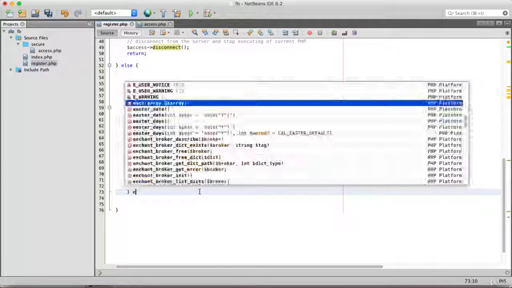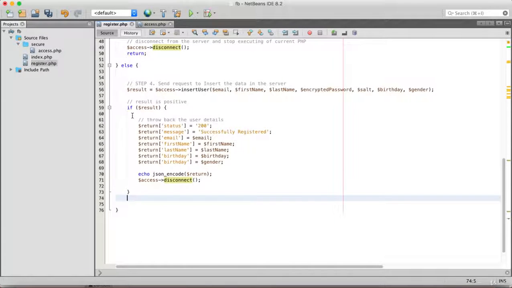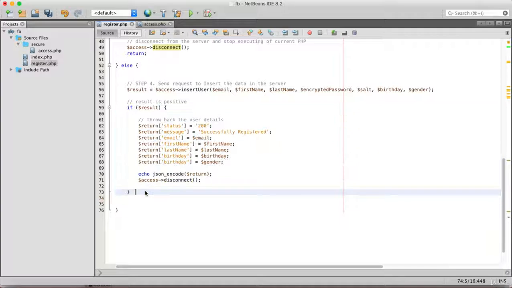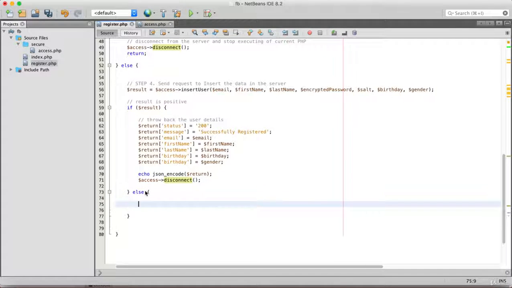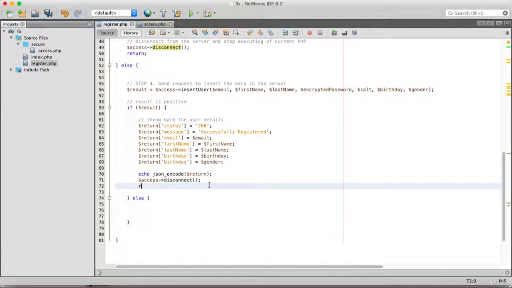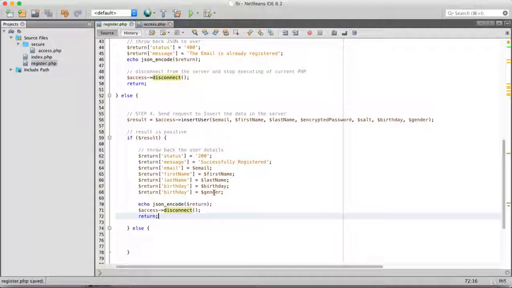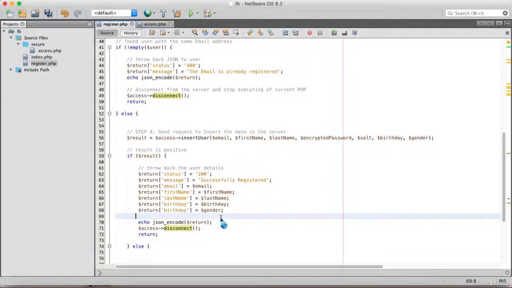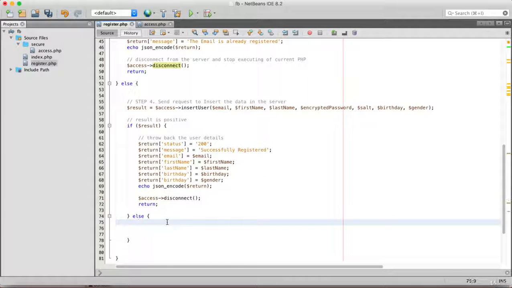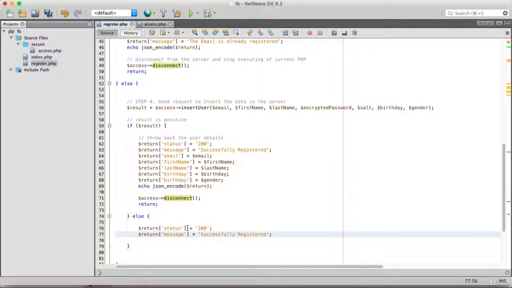And what we can do here for result is throw back another message. We can write else here, and I'll write return as well. Here we can throw another message. I'll copy these lines.